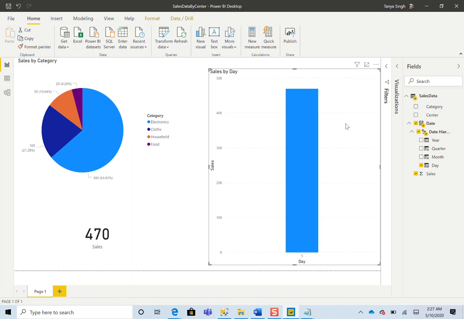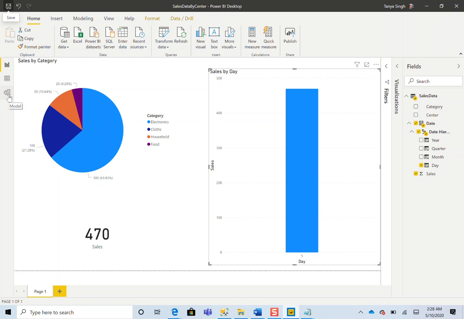If you have multiple days of sales, then you can see the graph, like how the sales are going up. We can add some more data and see how the sales are growing every day, and that will be helpful to know which one is your peak day. Similarly, if you go lower than day, then it will be hour. That way you can see the peak hour of your business, and those kinds of visuals you can generate. So a very simple flow, you see from start to end.